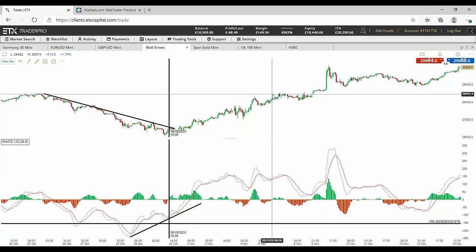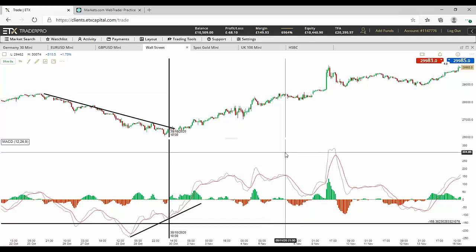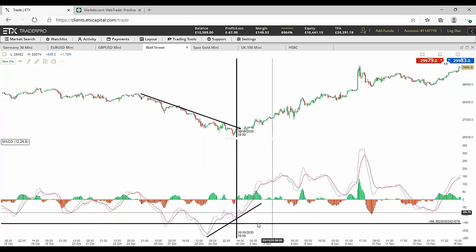I wouldn't go any less than 15 minutes. Someone just asked me, Joanna, I would probably say, of course, with a lot of these sort of indicators, the longer term time frame will subjectively give you more accurate results. The shorter the time frame, simply there is far too much noise. And it's the same with the ADX, the same with RSI, the same with stochastics, the same with moving averages, and exactly the same with MACD. The moment you start putting in these indicators with 2-minute charts, 5-minute charts, there's too much noise, too much volatility. So this is an hourly chart just to show you here. Again, it's a fantastic entry point here on the Dow.